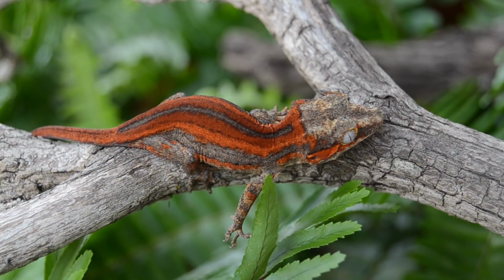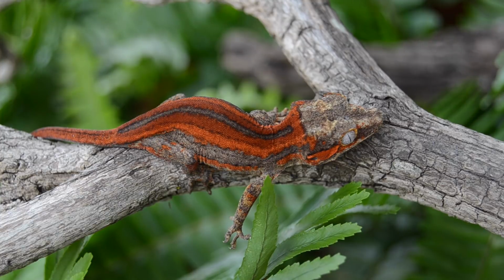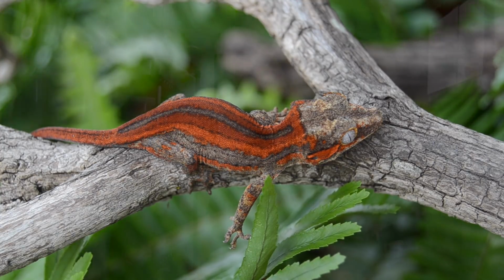But when I had Deadpool in mind and what I could do with his breeding, this is what came to mind, you know, something that looked like this. And we're just getting started. We are gonna get even better than this, so it's a very exciting time for all these little gargoyle geckos and the red stripes, especially if you want to keep them and breed them. Absolutely gorgeous little gecko, and one of my favorite holdbacks.